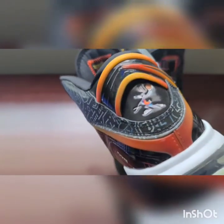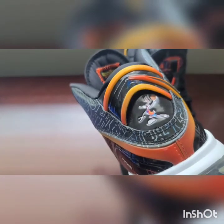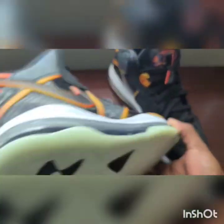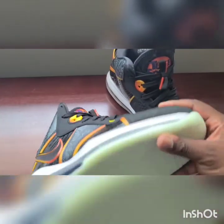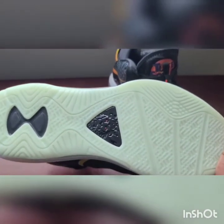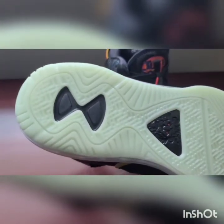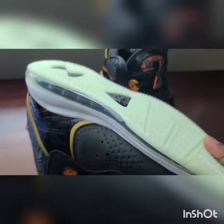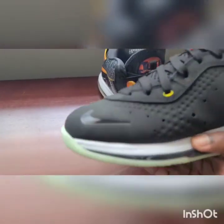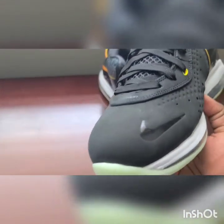I like the hints of orange too. On the heel of the right shoe, you have Bugs Bunny — looks like he's doing a layup or attempting a dunk. Either way, he's about to score on somebody. The soles are actually glow in the dark — it's your standard LeBron 8 sole but glow in the dark. The lion's got red eyes on them. There's like a nubuck material surrounding the toe of the shoe.